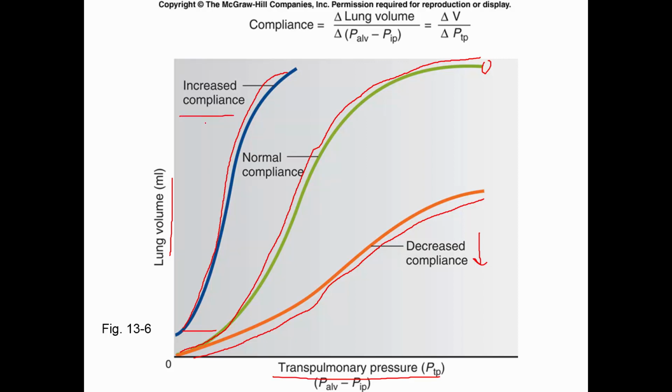And you might say, well, that's great. If a little compliance is good, then more compliance is better. Well, that's not it at all. This person has emphysema. And what's the problem? Well, the reciprocal of compliance is something called elastance or recoil. Because this compliance is so high, it's very easy to expand these lungs. The problem is it's not very easy to recoil them. So emphysema folks have a problem.